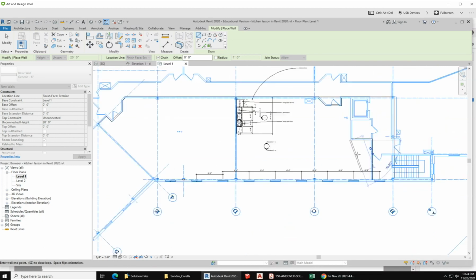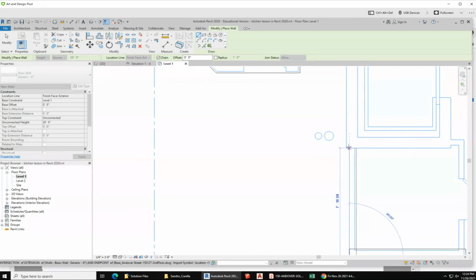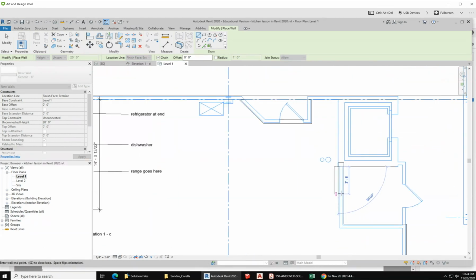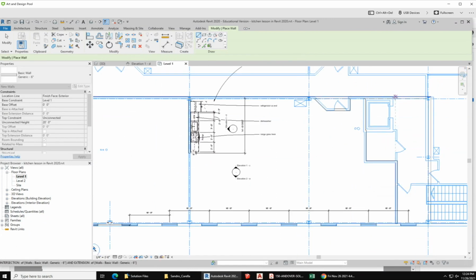So I'm just drawing anything that faces toward the space that we're outfitting.